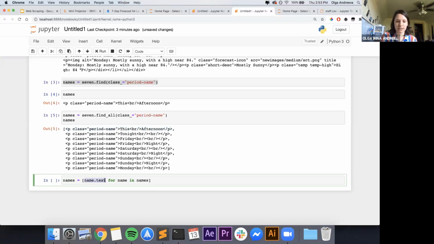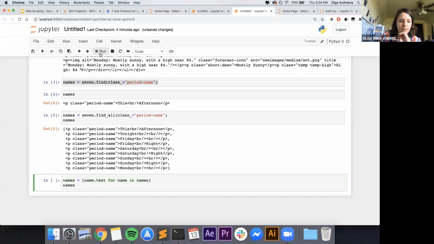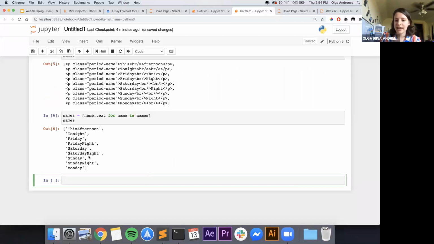For the first one, we grab just the text. For the second one, just the text. And by putting it in brackets, we're making an array out of all of these values that are being returned. It's not super important that you know the Python syntax, just as an explanation of what's going on here. So now when we print out names, we can see it has that information that we want.